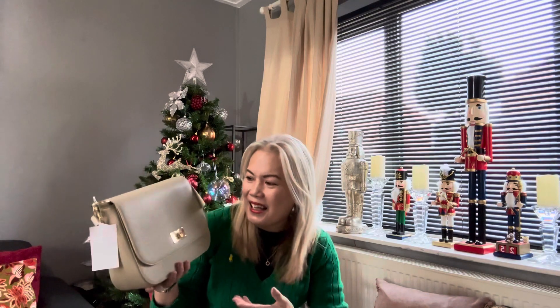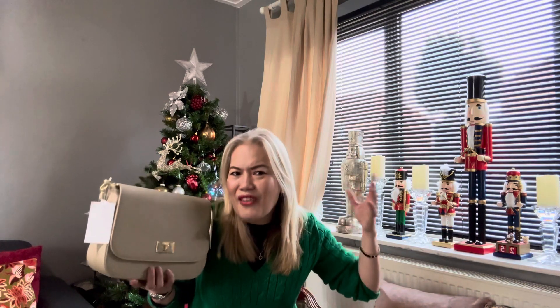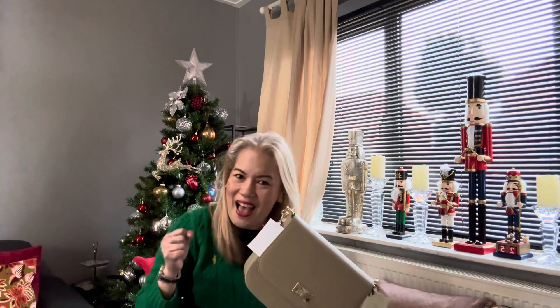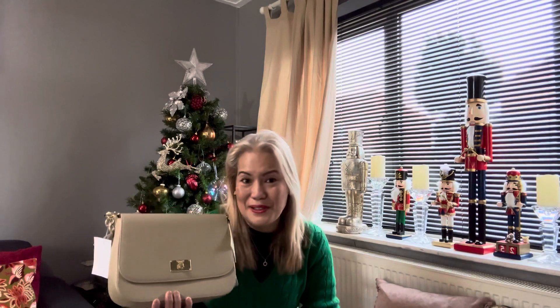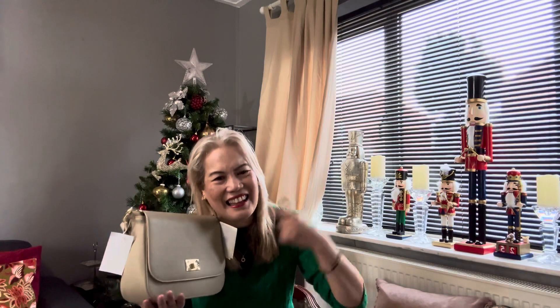TK Maxx, why do you only drop good items during the holiday season? Having said that, if you are really savvy with your shopping, you should save up and shop towards the very end or even after the Christmas season or after a bank holiday when they put everything on sale. But you have to be very early. Personally, I don't fancy rustling around with loads of people and then getting frustrated when someone grabs something before you — I've been there, done that.